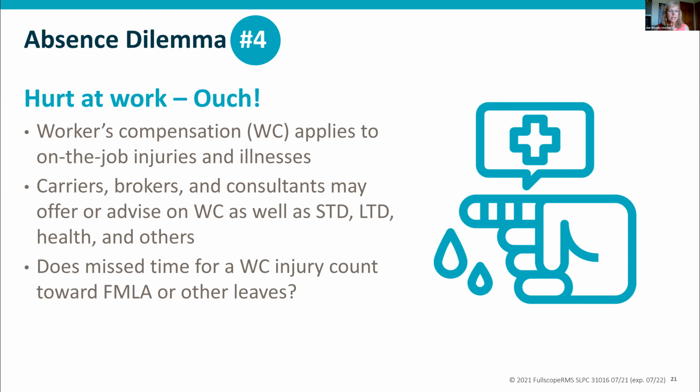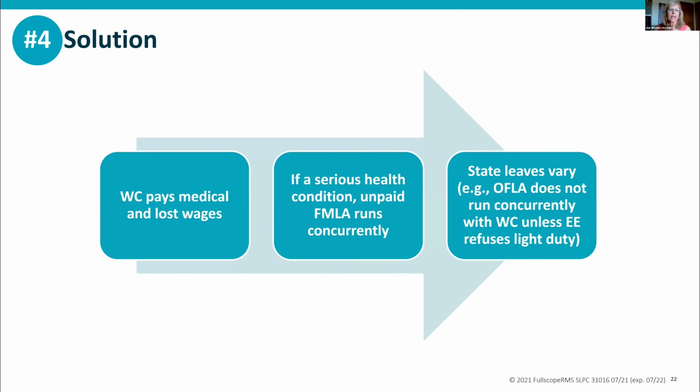So the solution there is, just because it's an on-the-job injury, it doesn't mean the employer can forget about other leaves. So if we look at the next slide, yes, workers' comp pays medical expenses and lost wages while that employee is out. If the employee meets the definition of an FMLA serious health condition, they're also having unpaid FMLA run concurrently. But what about state leaves?